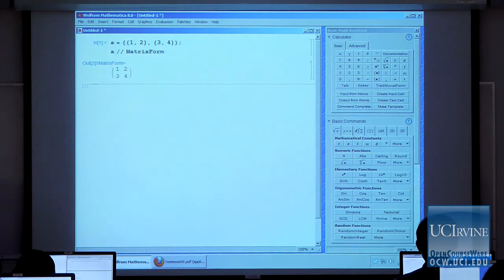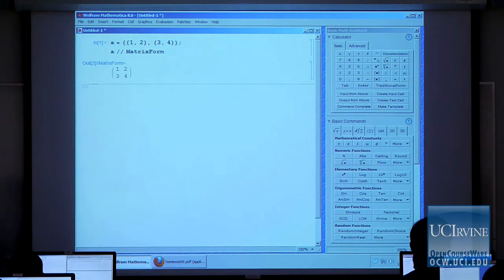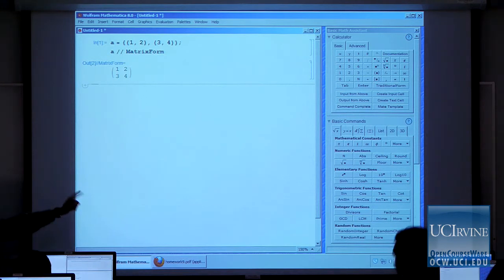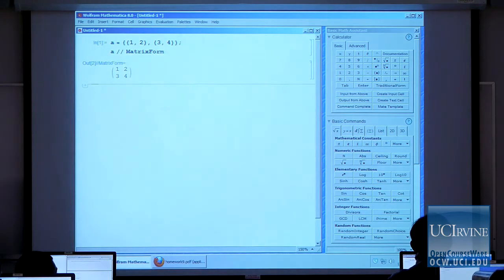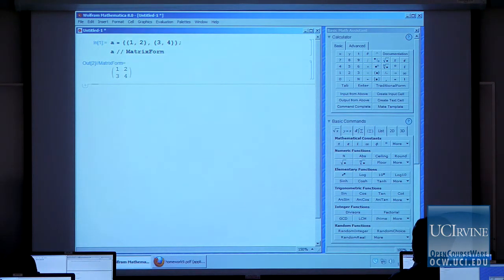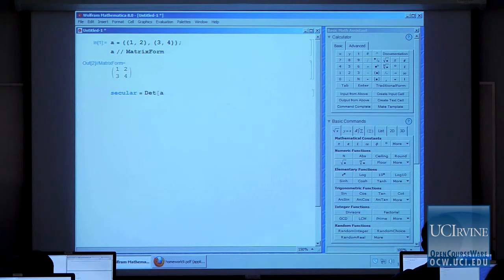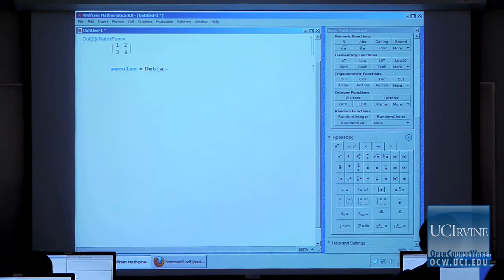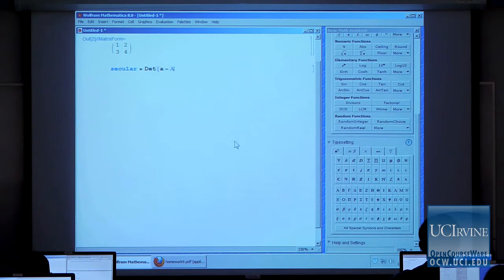Now, we don't actually have to do this to solve problems, but I just want to show you some detail how it works. That equation over there that says det of A minus lambda times the identity matrix equals 0, that's what's called a secular equation. All right? So let's go ahead and see what that looks like for our matrix here. All right, so I'm going to define secular equals determinant A minus, and then we can put a lambda in there if we want, lambda times, and to get an identity matrix with n equal 2, we can say identity matrix bracket 2. All right, so that just gives us a 2 by 2 matrix with 1s along the diagonal.